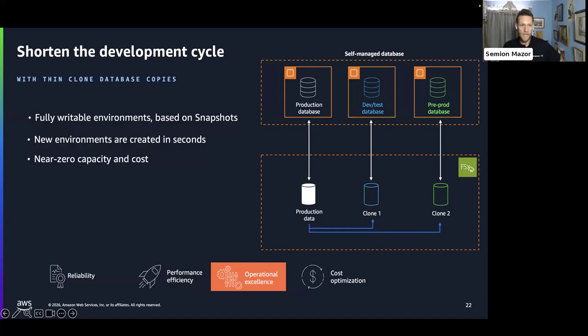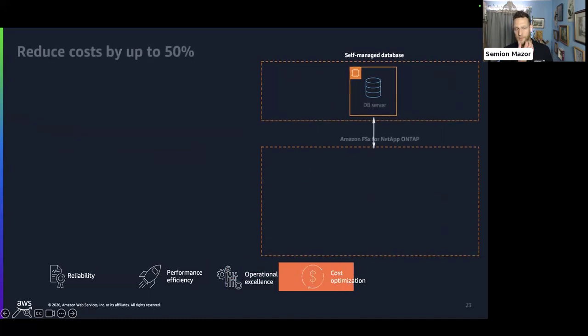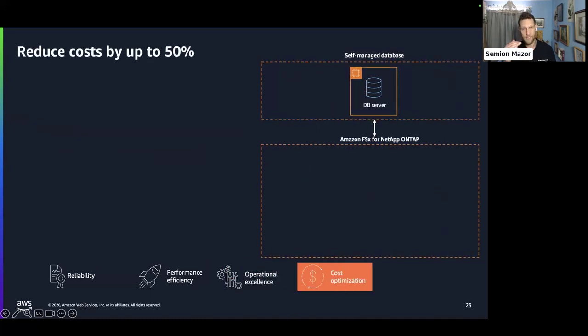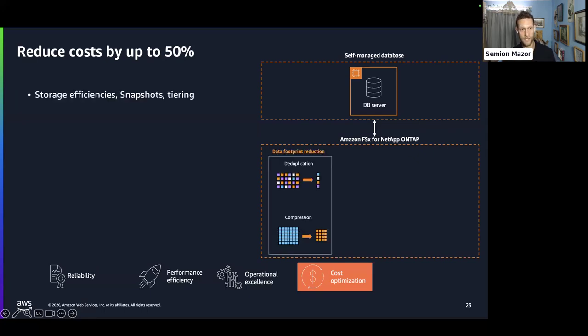Absolutely. I think this leads us to the fourth pillar, related to cost optimization. There are several layers here of cost savings. Generally, we're saying that customers can get up to 50%, but we actually see customers getting even more. I saw a customer with 65%, 68% cost savings. This applies to the storage, but not only, also to other layers. So let's unpack what we actually mean here.